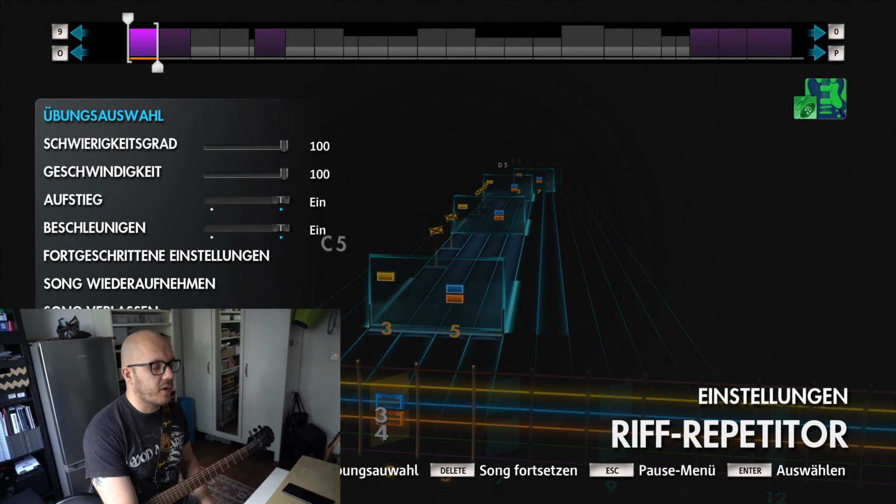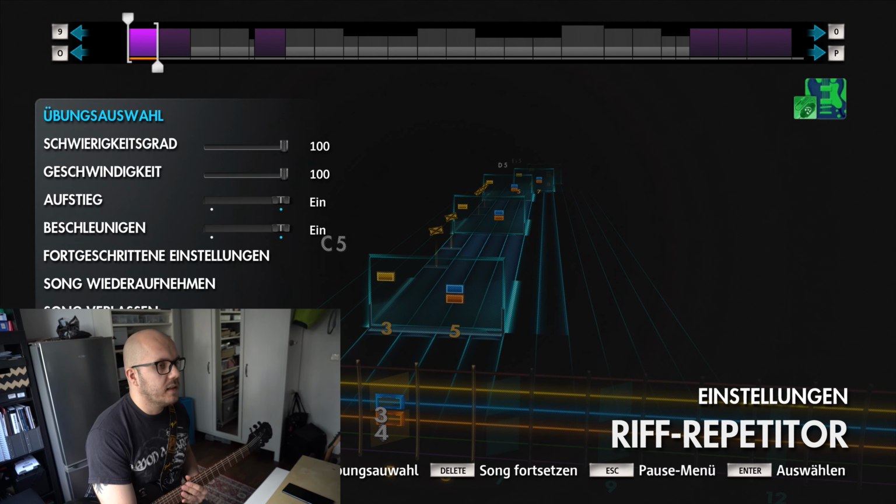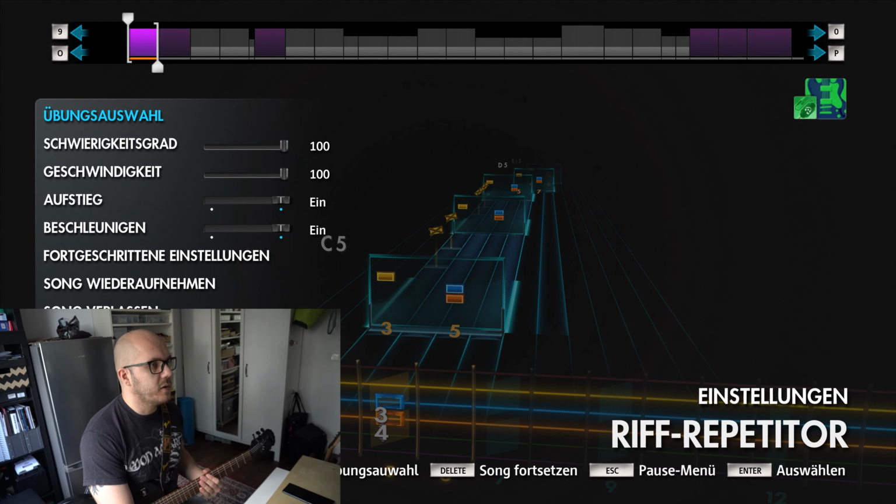So let's just stop right here, and as you can see now, hitting the spacebar here opens the riff repeater menu, and now I can change all the settings. Usually when you start with dynamic difficulty, the game sets the difficulty to a level you want to have. Like 0 is just really one specific note of a chord and not even all the chords. And as soon as you hit these notes right, then the difficulty increases. So at the end you get to 100%, and you get the same as you can see here.